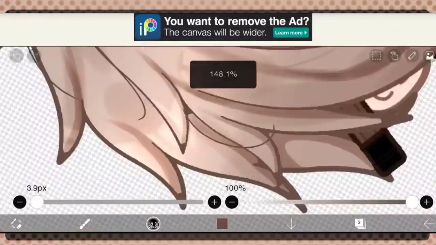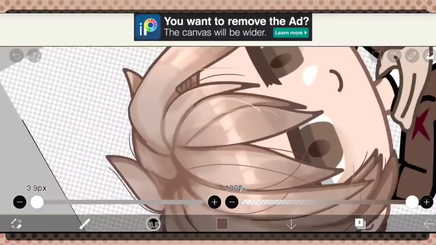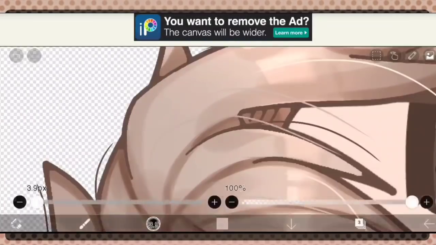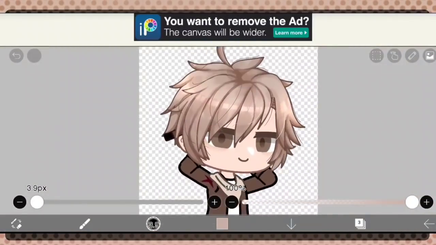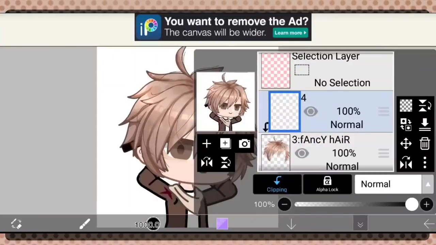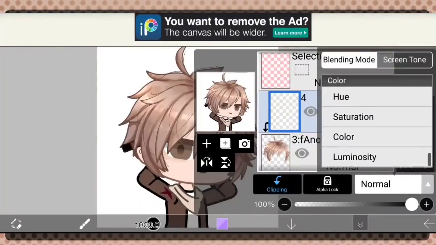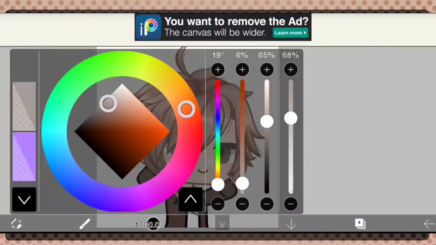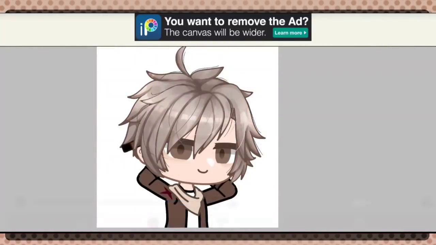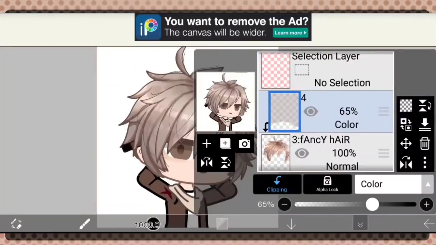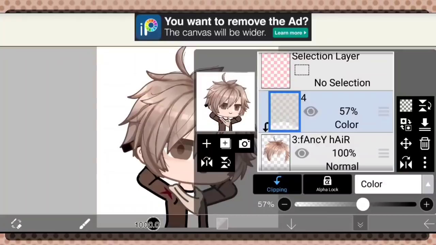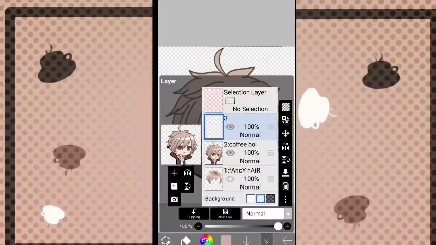But you know what? I hope you got the idea of this and was able to make something similar to it. It's really hard to explain any of this, but I hope I did a good enough job. Anyway, also, you can set the layer to color and clipping, because I noticed that his hair was just a little too bright, like it's more of a gray. Then, I adjust the opacity. So you know what, if you find out that your color is off, you can always adjust it later. And see, that looks really good.